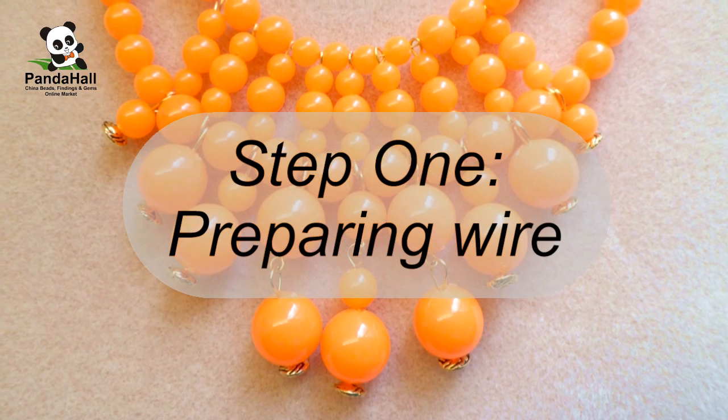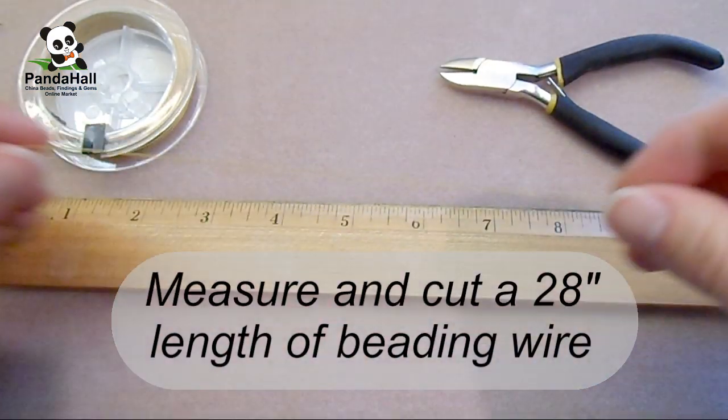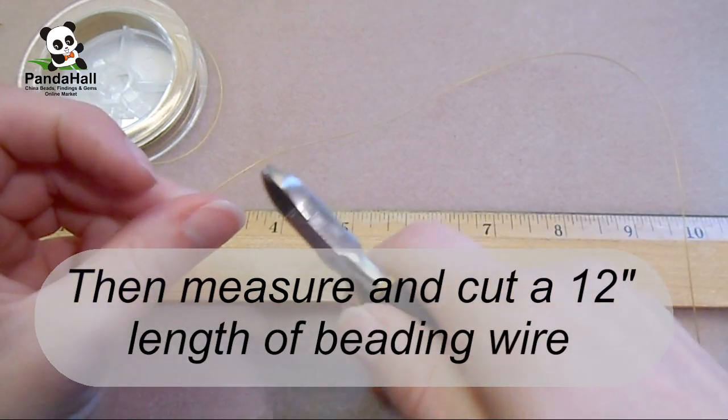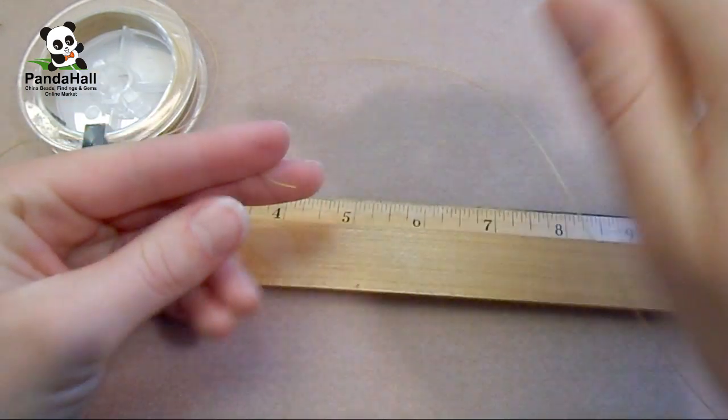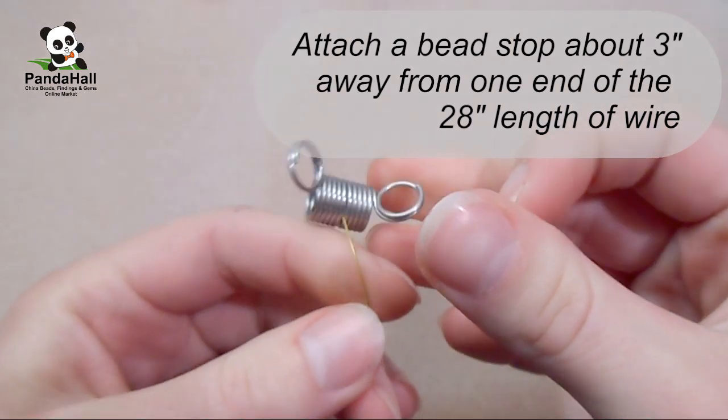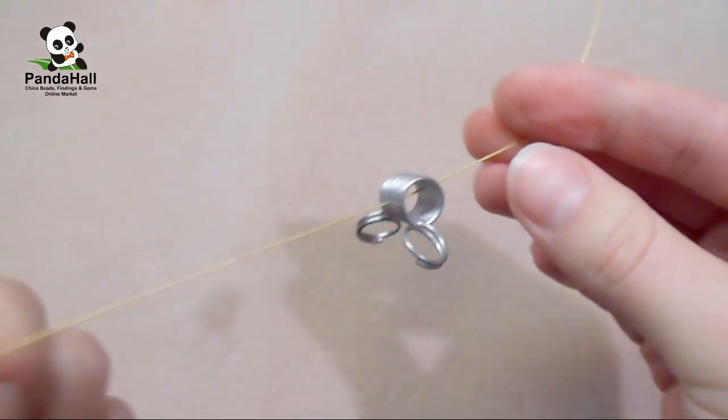Okay, the first step is to prepare the wire. Measure and cut a 28-inch length of beading wire, then cut a 12-inch length of beading wire. Attach a bead stop about 3 inches away from one end of the 28-inch length of wire.